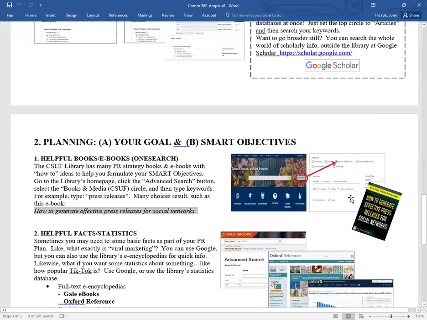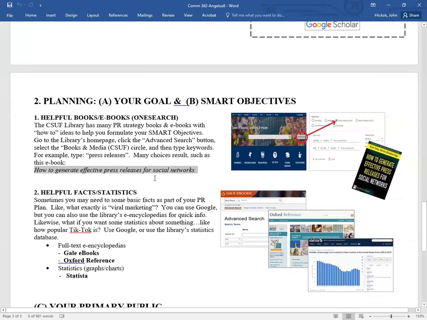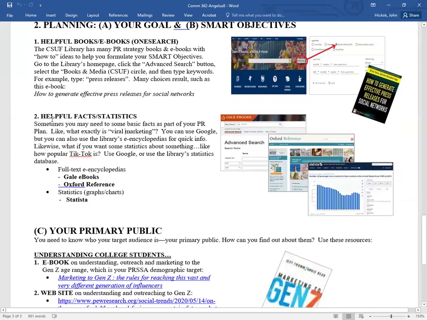Just pull the book off the shelf yourself. Our library is self-service, so you pull it off and then you take it down to the checkout desk to check it out to take it home. The checkout desk is the same desk where you got your Titan card. Number two, we have books and ebooks on facts and statistics.